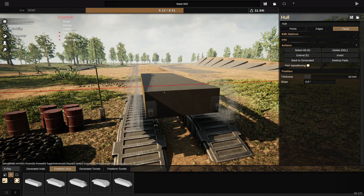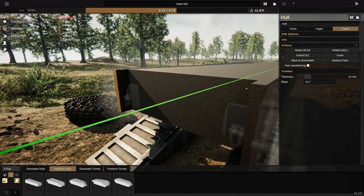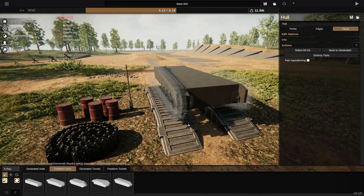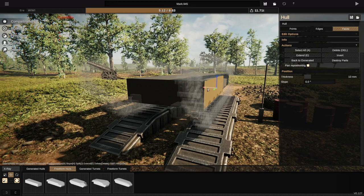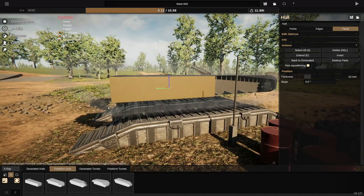We're then going to grab both of these, bring them out like so. And I'm actually going to go ahead and extend them like this, which then allows us to extend this out the back and hopefully make this back end look quite nice. Whether that's actually going to work or not, who knows, but I think we can leave it just like that. That's good. Okay, so from there, we're going to go ahead and actually extend this out the side. Essentially, the reason I'm doing this is because I'm going to make the outside, I don't know what it's called actually.